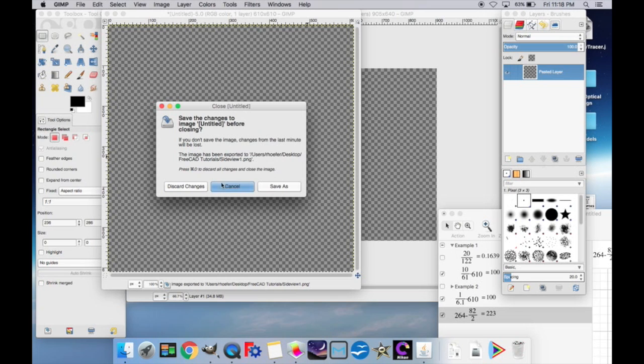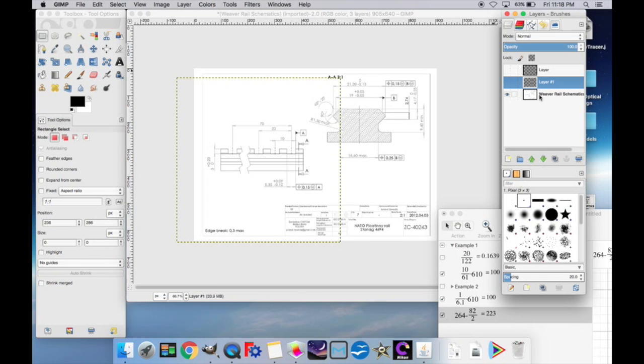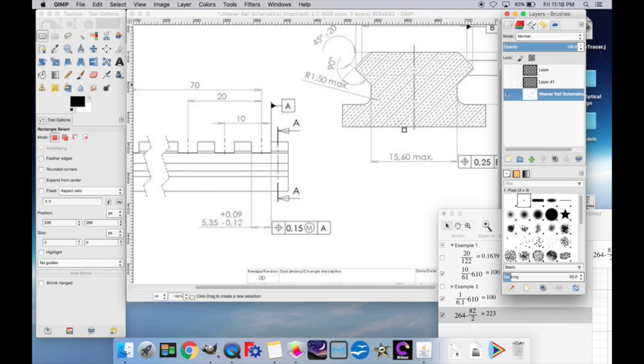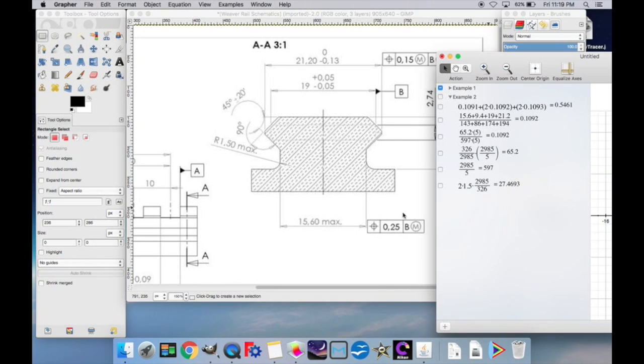So now that we're done with the side view, we can go ahead and get rid of that. And we can go back to our original image and take a look at the front view here. Now the front view here is a little bit more tricky because these numbers here don't perfectly coincide with each other when we divide the pixels or the millimeters by the pixels. When I divided all these different measurements, millimeters to pixels, I came up with these different ratios here. So you can see one was 1091, and then two were 1092, and then another two were 1093.